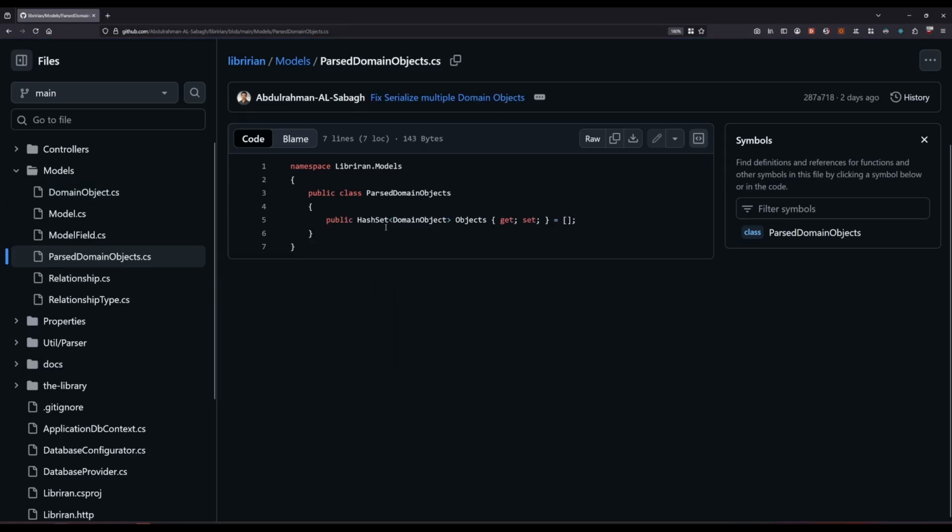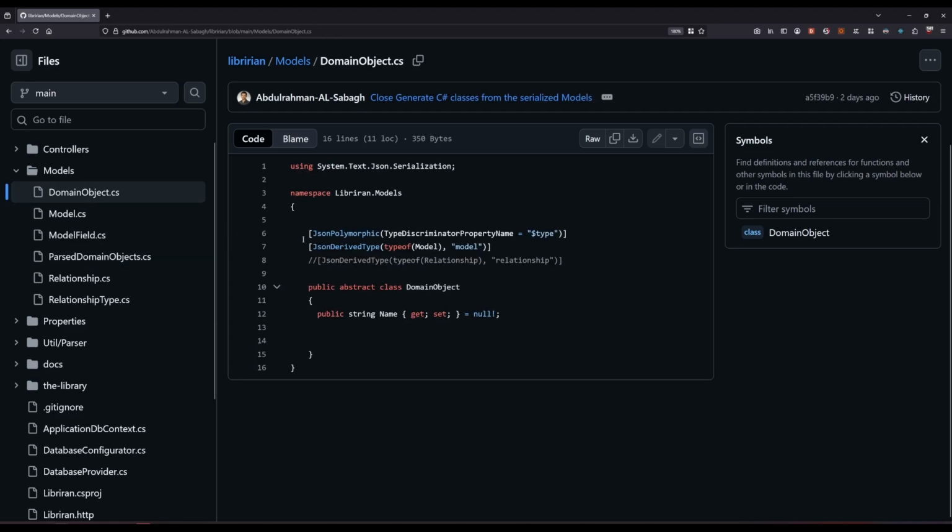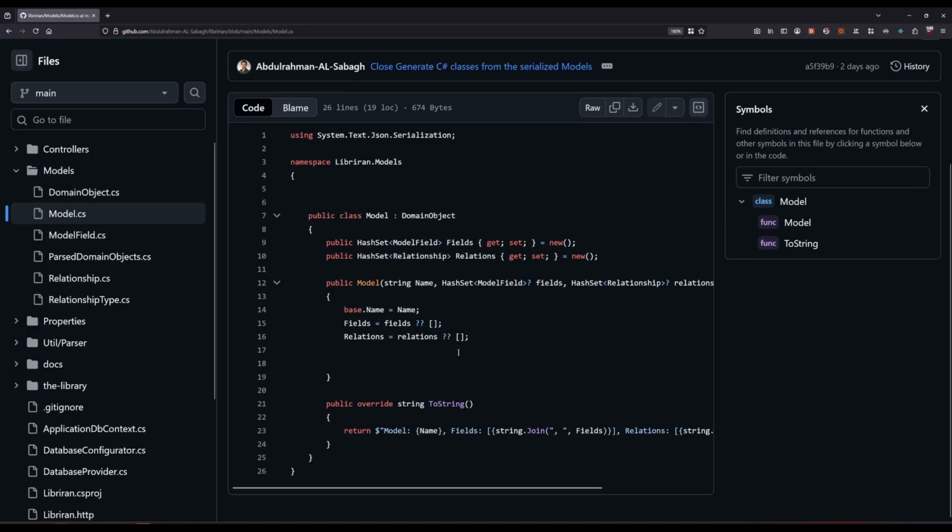Here's a parse domain object, which is a hash set of domain objects. Okay, again, the hash set here for the domain object does not implement an equality or hash code function, so the hash set here is also not going to help us.